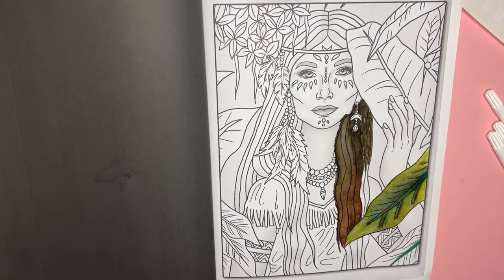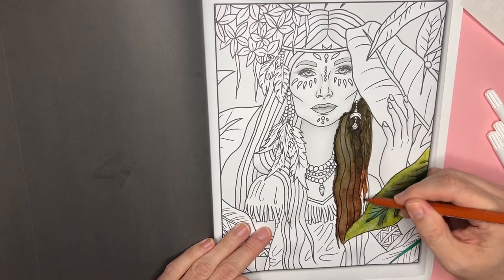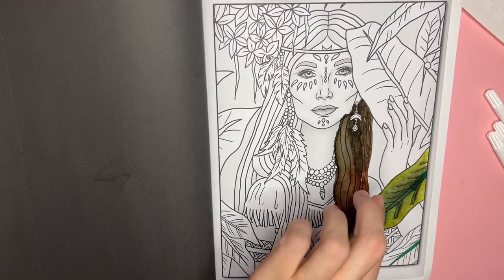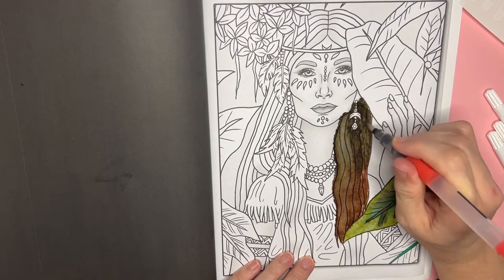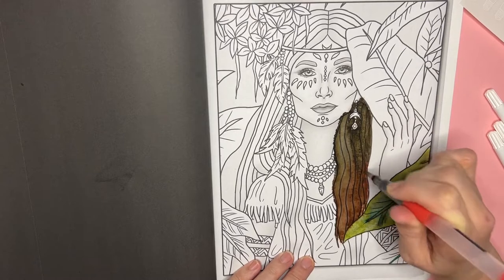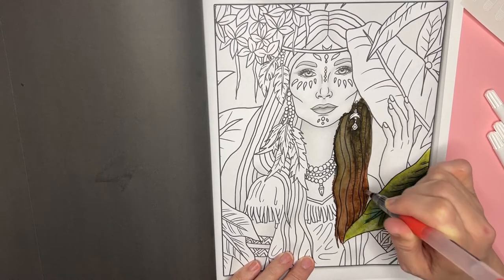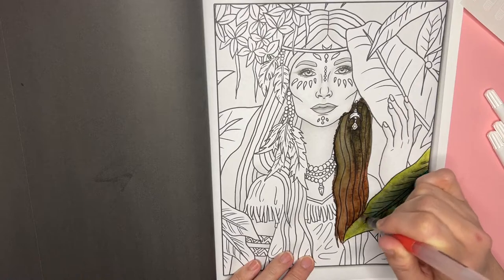You want to not go too close to the edge with a water brush if you're not covering that side with a darker marker, so you have to know what color you're planning on that side. I just realized I missed the whole bottom part of her hair under the leaf, so I'll be going back to that off camera. Here her outfit's going to be dark and her skin's going to be dark, so that's fine. But over here we have a light sky, so we don't really want that to bleed over. I'm going to not quite go to the end here if I can help it.